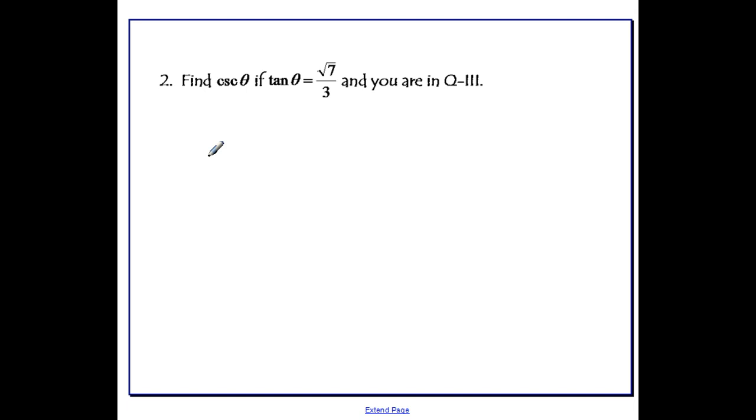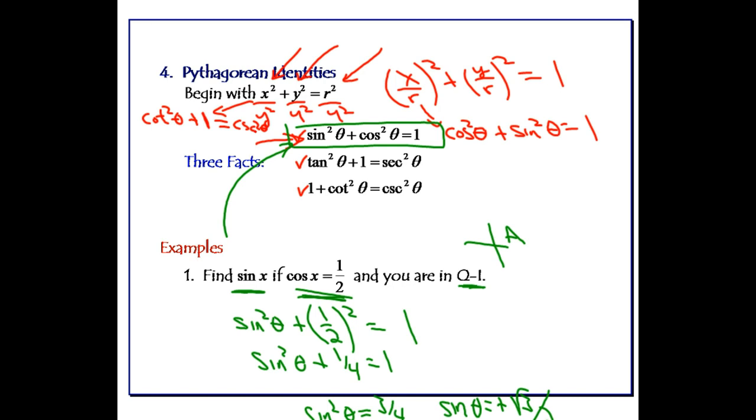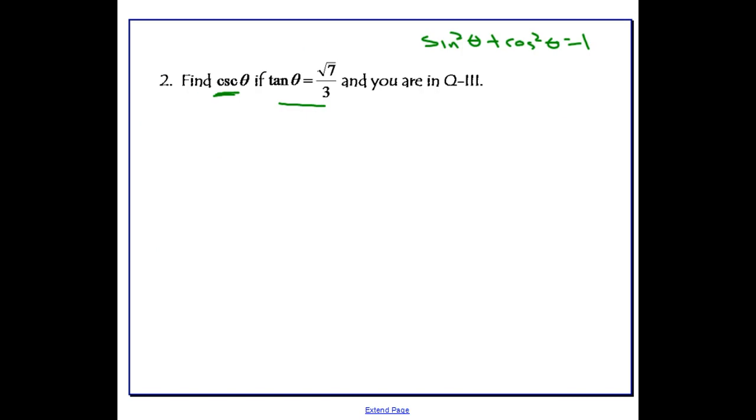Okay, here's another one similar to the previous problem we just did. They'd like the cosecant, and they're going to give you the tangent. So you look at your identities, remember what they were? It was sine squared of theta plus cosine squared of theta equals 1, and that doesn't really help because this is a cosecant, not a cosine. That's a tangent. And then you might want to cheat and look back here. We had tangent squared plus 1 equals secant squared. And you go, ooh, that's helpful. Knowing the tangent, that would give me the secant. So that's not quite as helpful as I want.